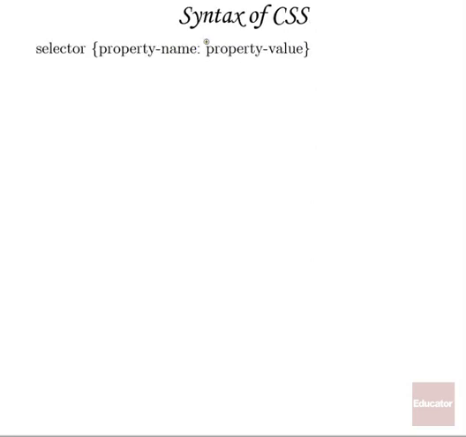CSS is done with what are called selectors. We determine which element is going to have a particular collection of style rules applied to it using the selector to describe what element we're picking. And then within curly braces here we have our property name followed by a colon followed by the property's value. And there are dozens of CSS properties. We're only going to be looking at a few of them in this lesson.